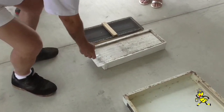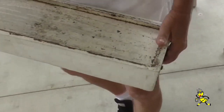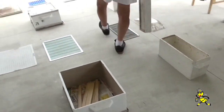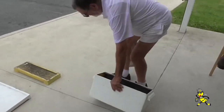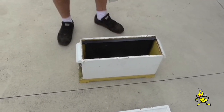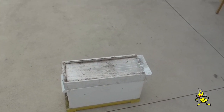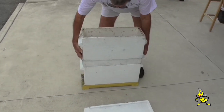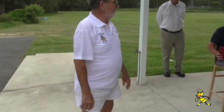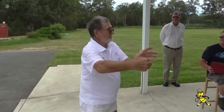We've also got what we call a lid-come-base. We can have a nucleus hive with an entrance facing one way, then go up to a second storey with another nuc and a queen facing the other way. If we tie it down to the stand, we can have another one facing the other way — so we can go four high. We have one facing that way, the next one facing that way, the next one facing that way — just alternate them for the whole stand.